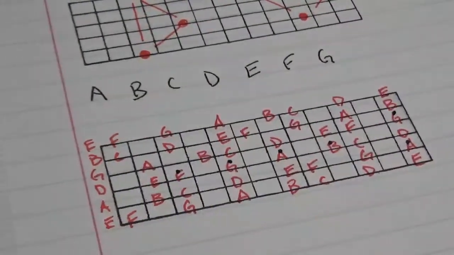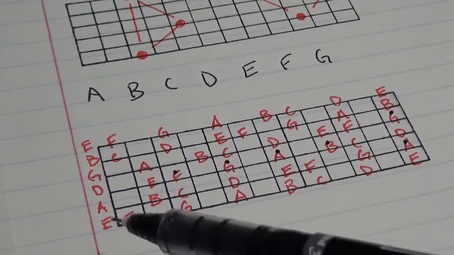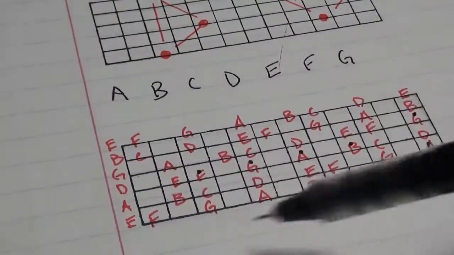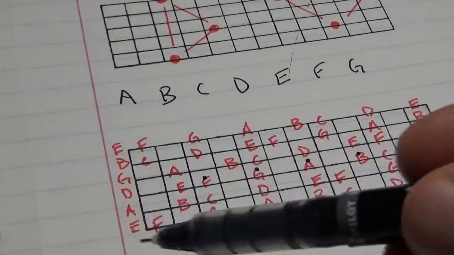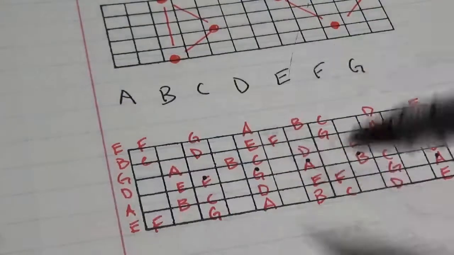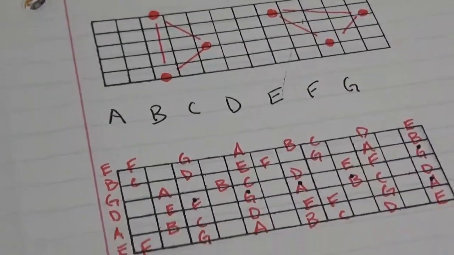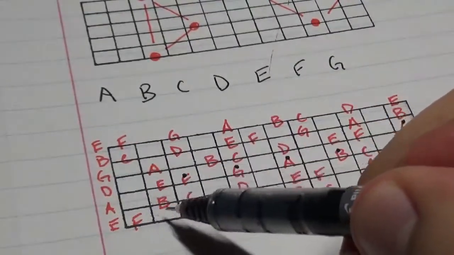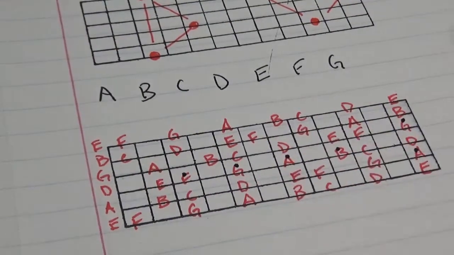that's the idea here. So once you learn all your natural notes on the low E string in this method of using octaves, now we'll move on to the A string. And you're only really going to learn just the notes on the low E and on the A. Because of that, you'll unlock pretty much all the other natural notes all over the other strings by using this octave system. So on the A string, we have a B on the 2nd fret, a C on the 3rd fret, and a D on the 5th fret, right?